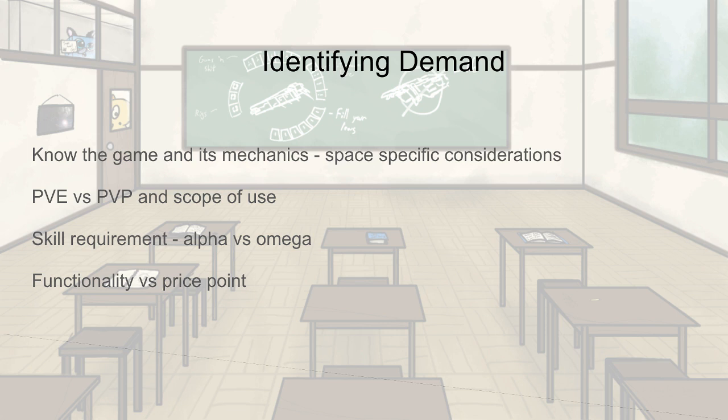Things that can be space specific are, for example, things that can only work in NullSec, such as Cynos. We can probably use capitals as an example, but they work in NullSec and LowSec. Things that work well in wormholes would be Tech 3s. They're quite popular in wormholes because of the very flexible nature of the ships. So when you're creating this picture of certain types of ships or modules that would be more useful in one space or another, that gives you an idea of how popular they'll be based on the general population in that space.